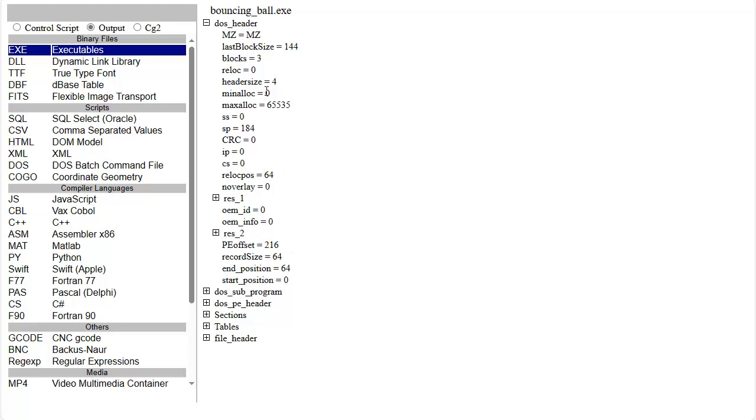And so I've looked at this before on my previous video, but we'll quickly look at it here. And so I break it down into name, value pairs. This is our technology. We have a name and a value. So last block size, I'm assuming, is the last block somewhere. And the header size is 4. I'm not sure what that is, and so on.